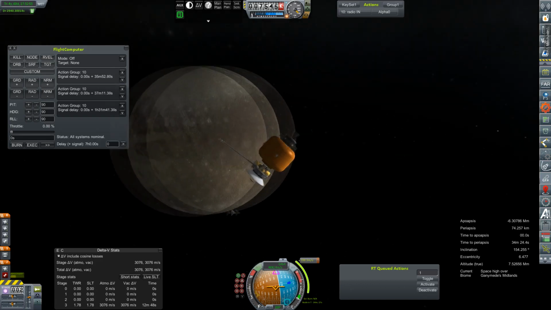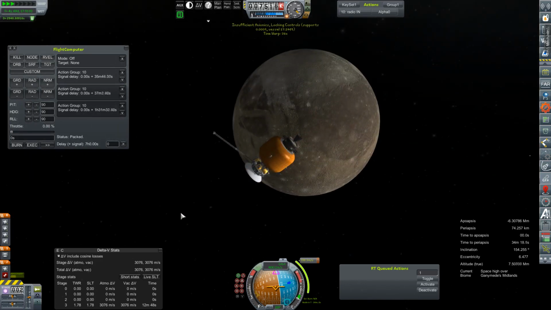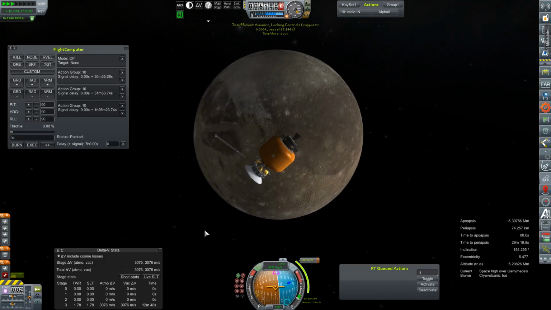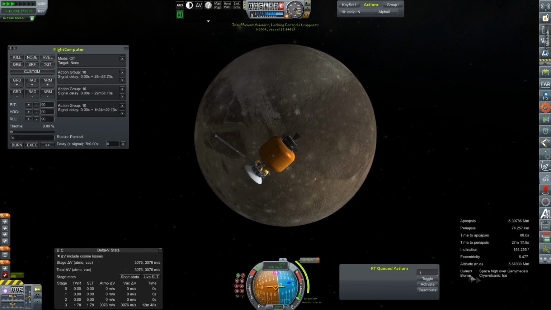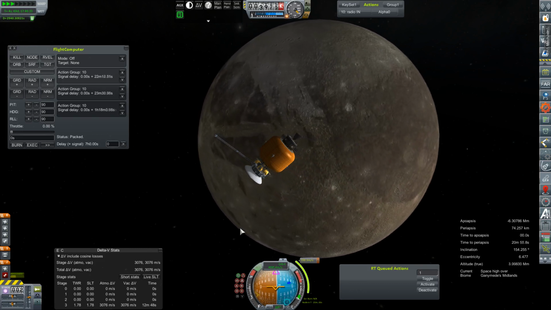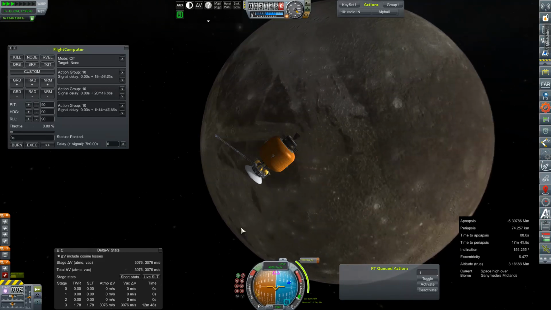Okay, I don't know why we came out of time. I guess it was targeting something or other because we still have about half an hour on this approach to go. Space high over Ganymede's cryovolcanic ice. Oh, we're going to get so much science when we finally hit orbit of this thing.